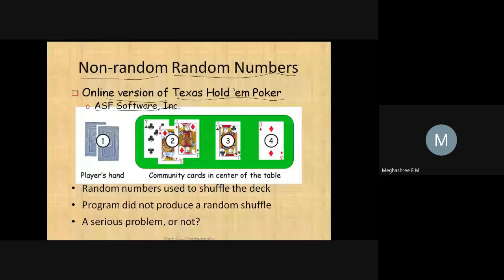So initially the player will have 2 cards, and they should be kept secret. Then betting happens. 3 community cards will be shown to all the players and can be used by them. Then betting happens again, and one more card is revealed to all players in the play. At the last, the final betting happens, where one more card is shown to everyone.